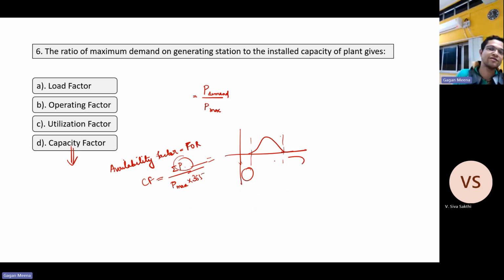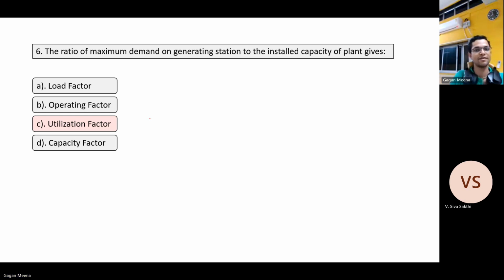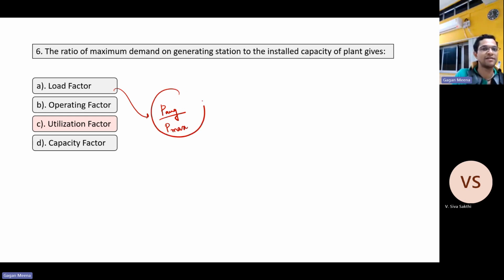For wind, it can go up to 30-40% depending upon the quality of the wind resource. In India, it is less. It's not that high. It's around 30% at a few places. But solar is even less, 20% or even less. Okay, so this is called the utilization factor. And one more thing is there, which is the load factor, plant load factor. This is P average divided by installed capacity, P max. This is called the load factor.